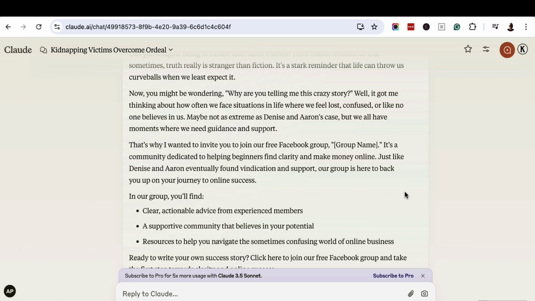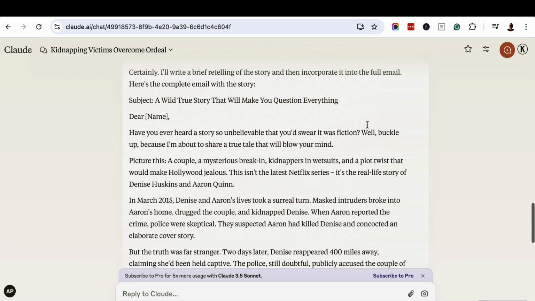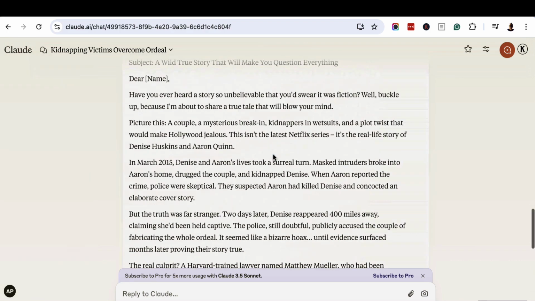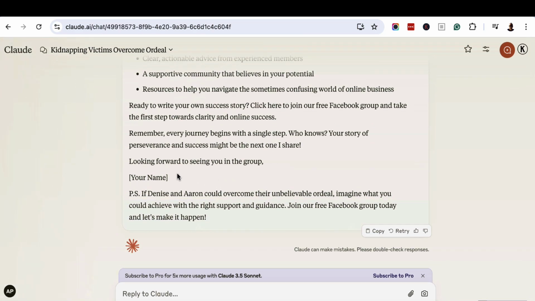What we need to do is take this email, add it to any autoresponder that we have, make sure that we proofread it, add any links, remove any bits that we don't want, maybe add a different intro rather than just saying, dear name. I might not put anything at the end. I'll probably put my name. I like to put my name with something in between my name in quotations, and just obviously include the links as well.